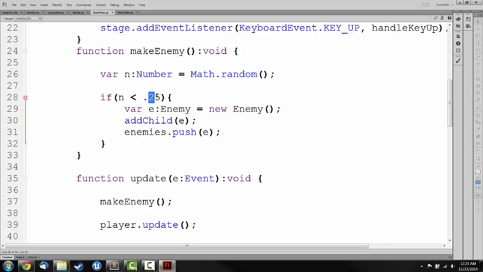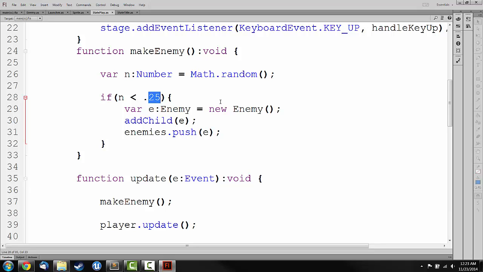And I could, if I wanted to, keep reducing that number, but there's another way for us to reduce how many enemies we're spawning. We could actually start counting how many frames have gone by. For example, we could say after 10 frames have gone by, let's generate a new enemy. And this method works very well.